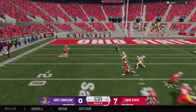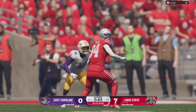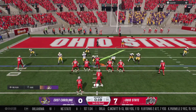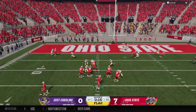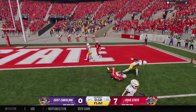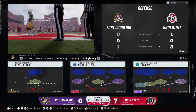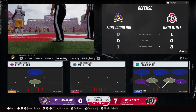Second down, they'll go to the air. Makes a connection. And he makes a grab. Defense draped all over him, and it's first and goal at the 9. Looking to pass, looking for the score. Big fella moving. He's brought down, but there's a flag on the play. Let's see if it stands. So the offense, more than happy with the result of the play, will decline the penalty.